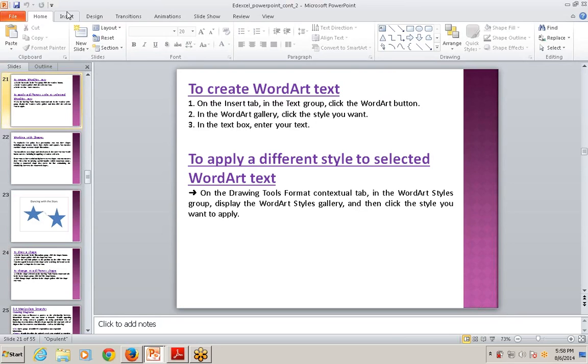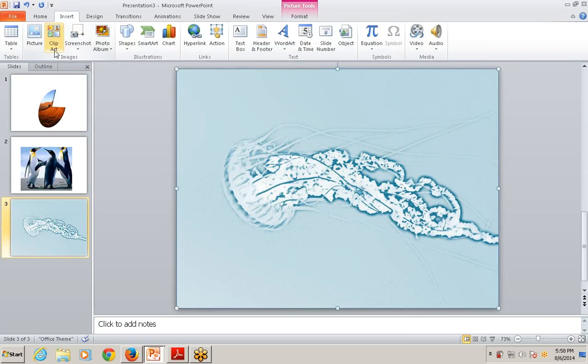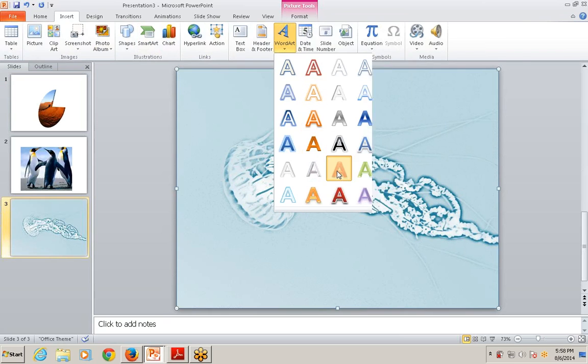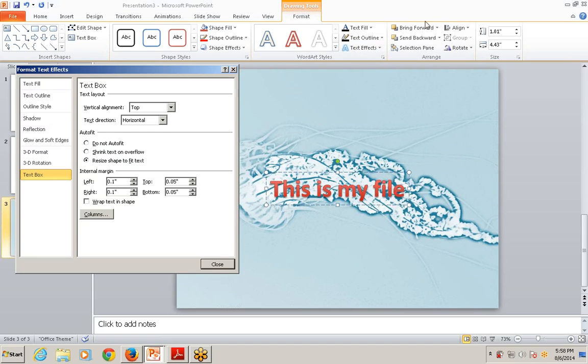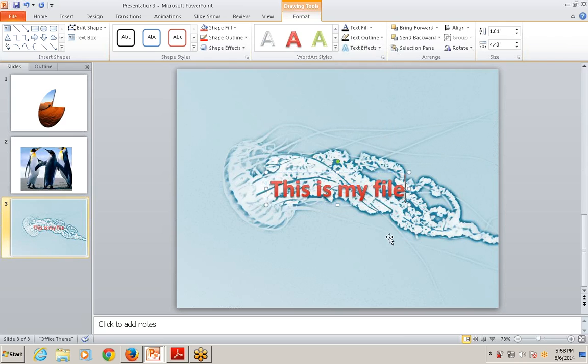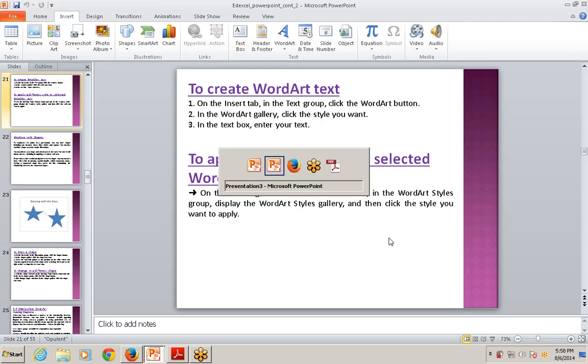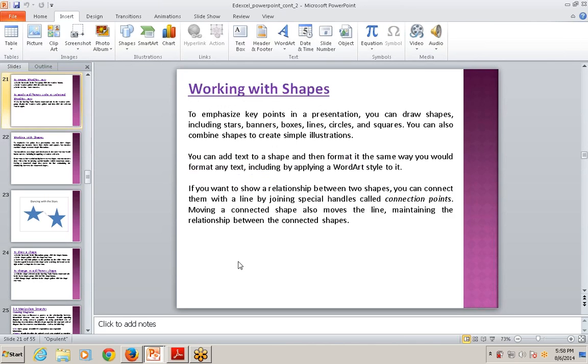Simply go to the Insert tab. There is a word art. This is word art, smart art. You can use any figure like A. This is my file. You can give effects to any one of them. You can use this one, this one. Right. This is how we can do the word art formatting, how we can insert it. This I have already covered in MS Word as well as Excel 2010.